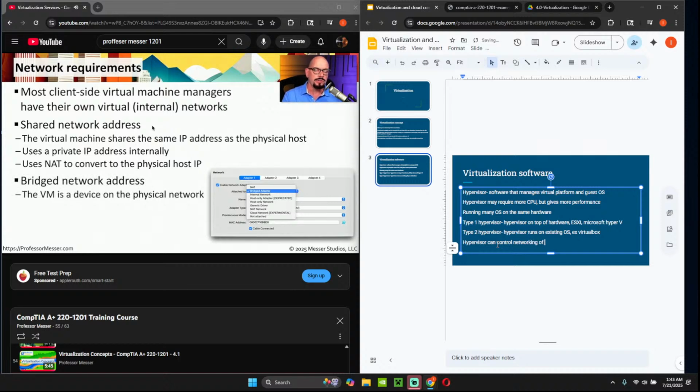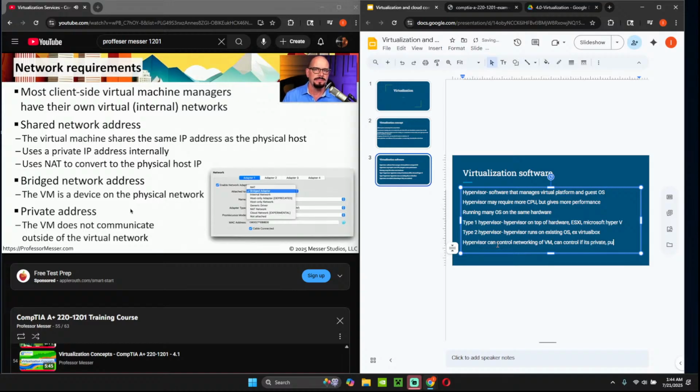You can also configure a virtual machine to look and act as if it's any other device that's on your local network. We refer to this as a bridge network address. There's no network address translation, and all of your virtual machines have the same IP subnet and act as if they are on your same local network. And if this is a highly secure virtual machine that should not be communicating to any other devices, you can configure your hypervisor with a private address so that virtual machine can only communicate with itself and any other devices that you decide.